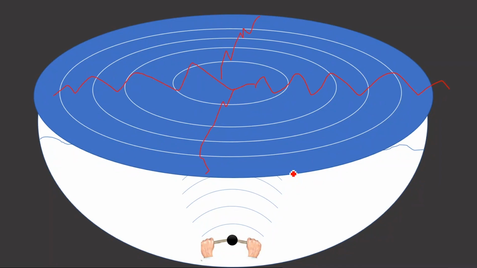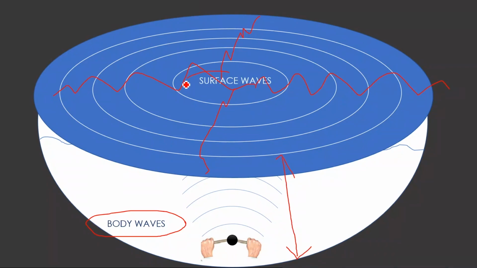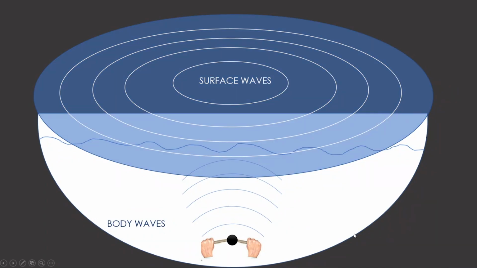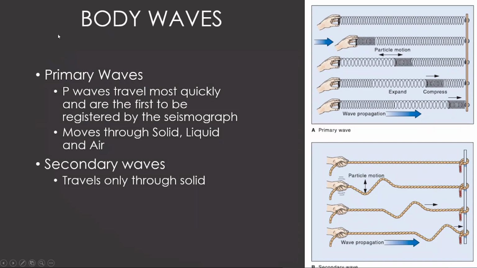We call these two types of waves. One is the waves traveling through the body of the earth, which we call body waves. The second is the waves which move over the surface, which we call surface waves. We'll see these waves one by one: what each wave is, how it propagates, and why we call them different varieties of waves. Body waves are the waves originating from the rupture and moving towards the surface. These we classify further into two categories.